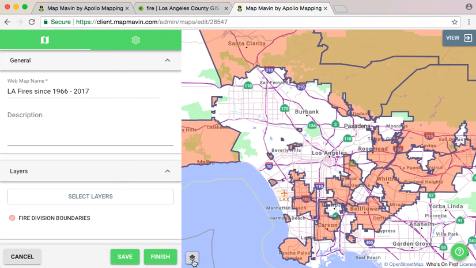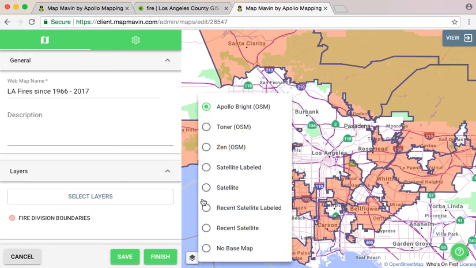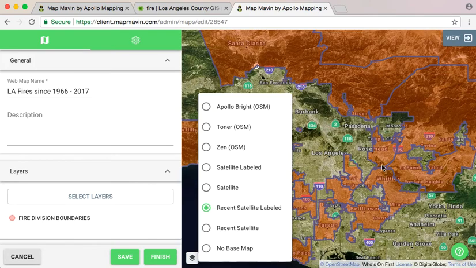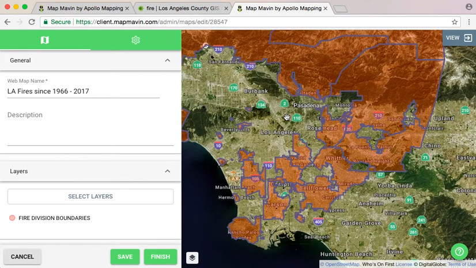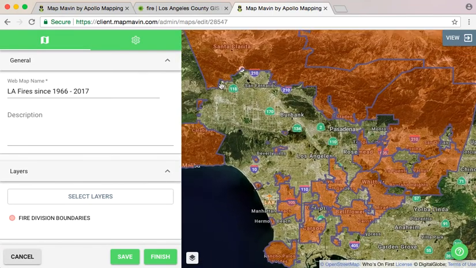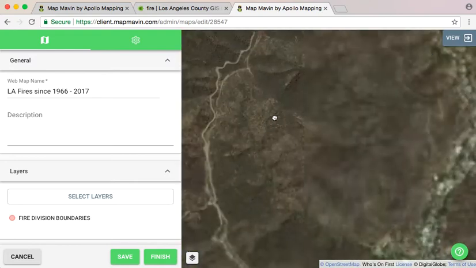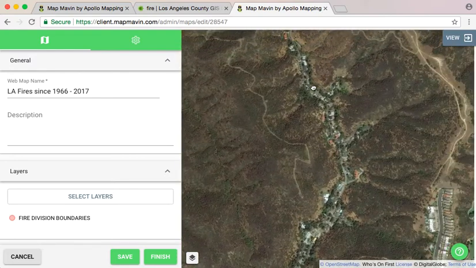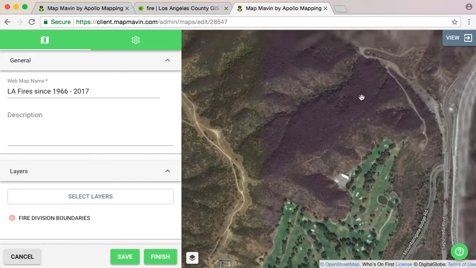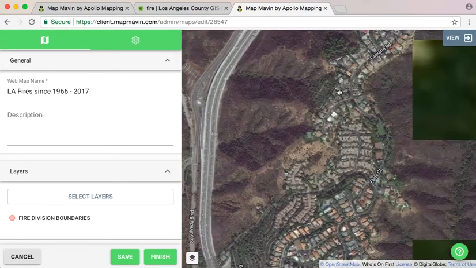I'm going to go ahead and add our Digital Globe base map here. And this will really make it pop and add a whole other level of professionalism and information to your data set, or rather map project. So you'll see we have all this satellite imagery. This is brought to you by Digital Globe, with whom we partner, and you can zoom in very close, much clearer than you're going to find on your typical Google Earth frame.